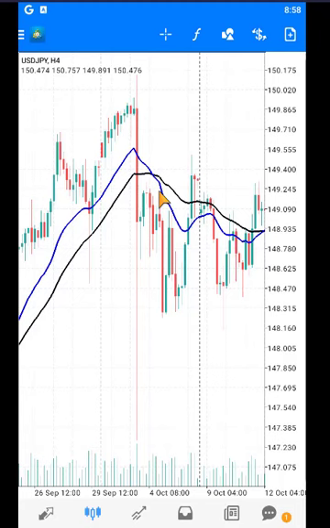Okay, so I don't know if I'm too fast, but I hope you're following. So once the fast moving average, again, just like a recap, crosses below the slow moving average, that's the opposite of the golden cross. We call that a dead cross. So that's a sell signal. So you want to sell.